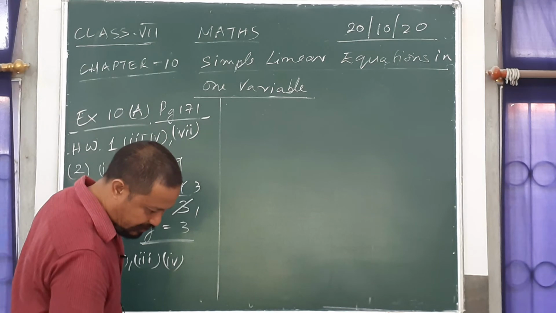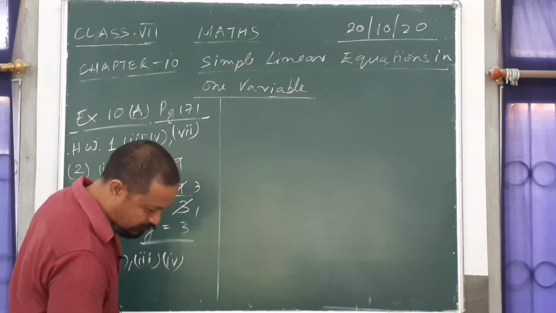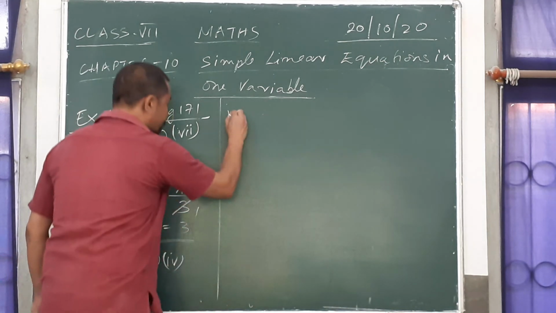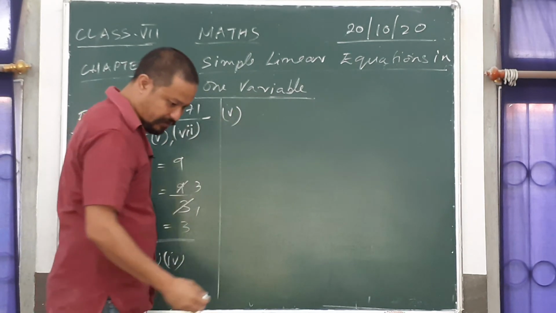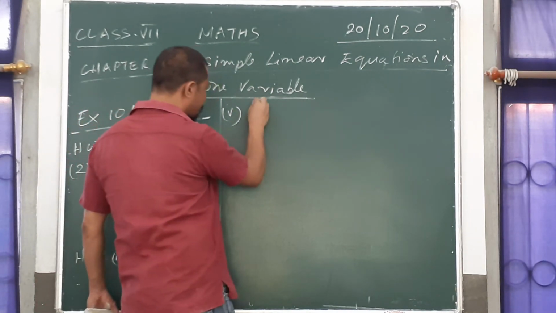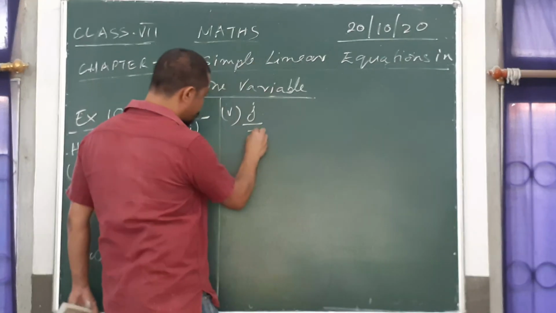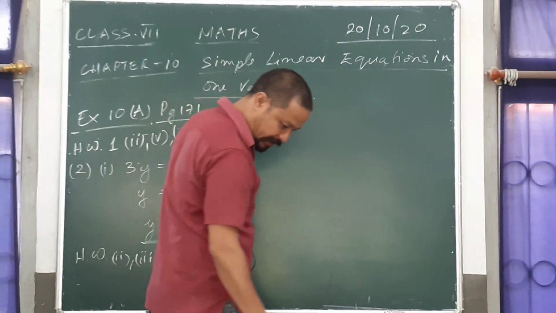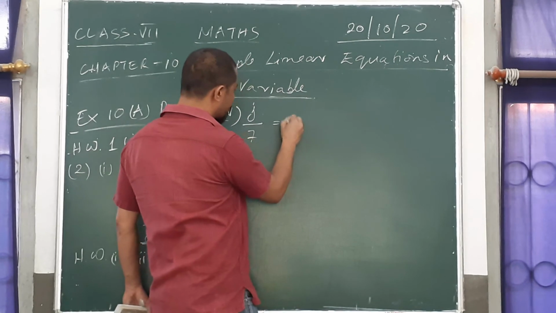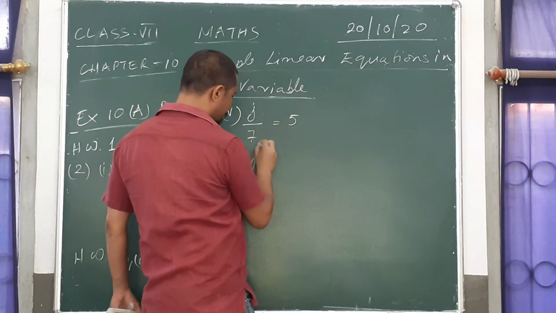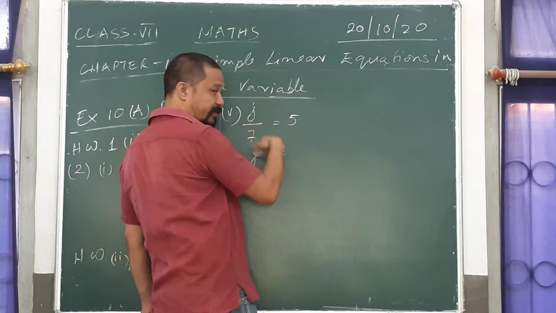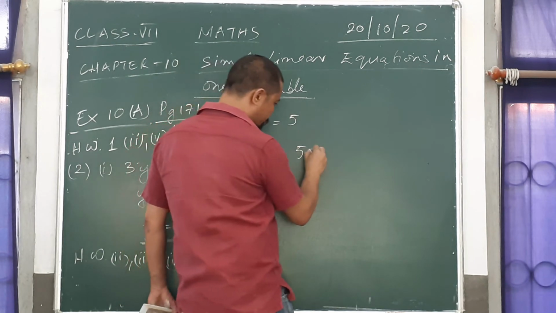Because these are similar sums, and I'll do one that will be a little bit different. Again we have a very unique alphabet, J. I don't see this alphabet too much in maths. It's always X and Y and A and B. So how do we go about it? Okay, so J equals, since 7 is dividing, when it goes that side it will multiply.